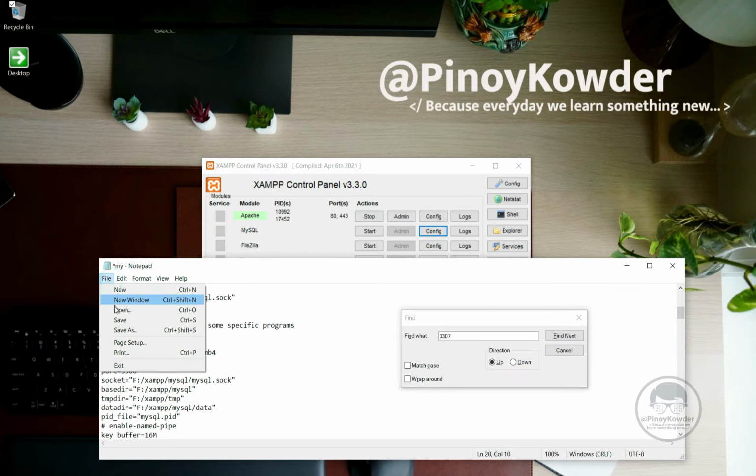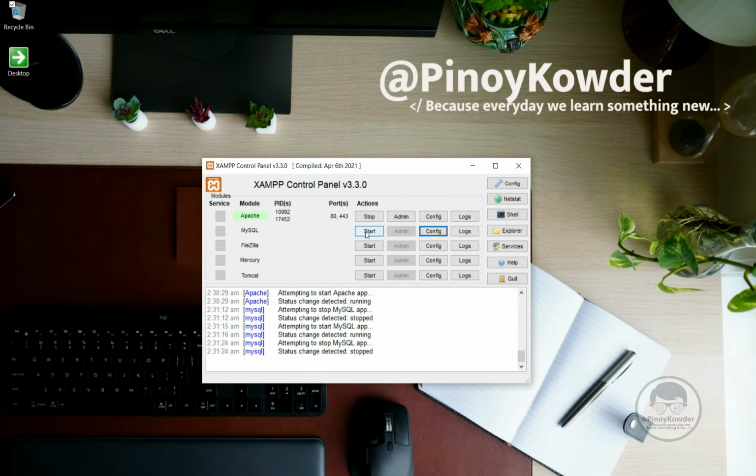Yan. Save. Start. Yan. So, na-set up na natin ang ating XAMPP server. So, ang next natin gagawin ay to create a test page.